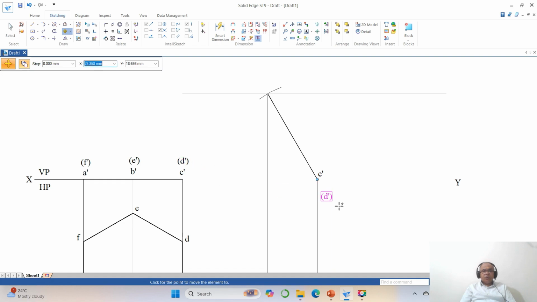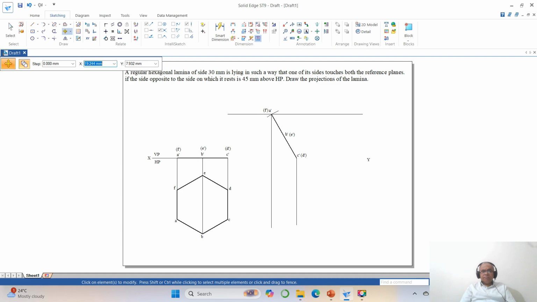Similarly, D dash on XY line. Similarly, you take A dash and keep it here, and you take F dash and keep it here. Then you take B dash and you keep it here. Then you keep E dash here. Okay. Once you do that, you go to fit.